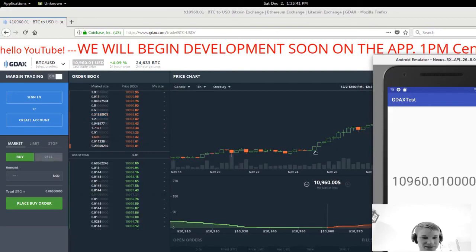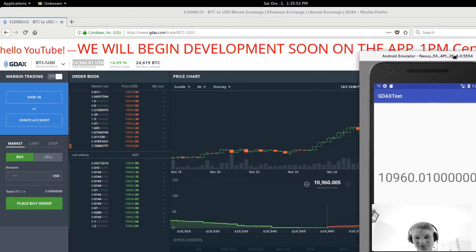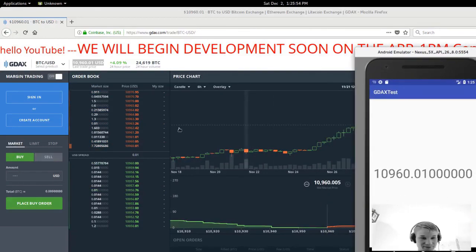In a later session, we can do stuff with the order book, which we were looking at earlier, which caused the browser to freeze up when I subscribed to that order book feed. So it's a lot of data that comes at you. And it looks like actually this website's running a little bit slow right now. But you can see the price is syncing with each other.